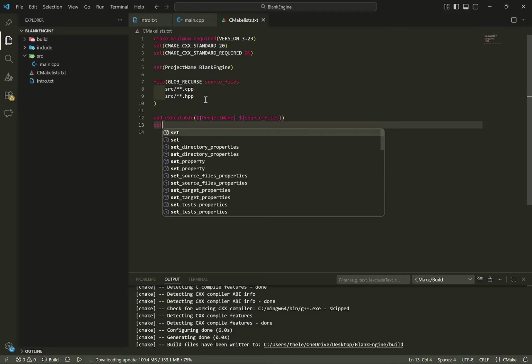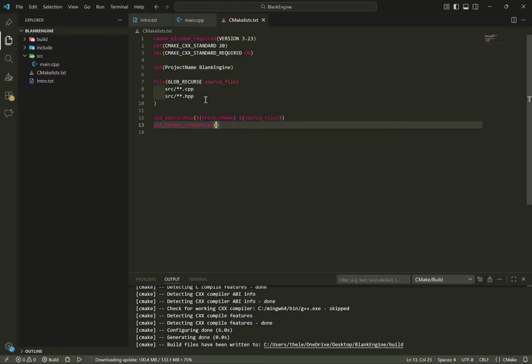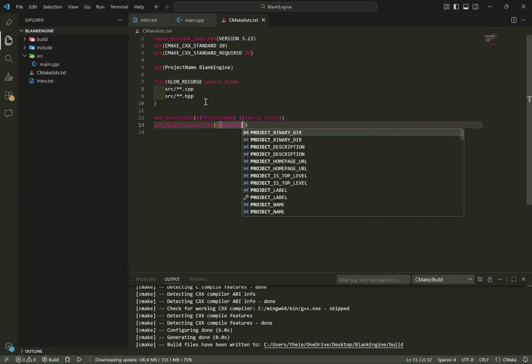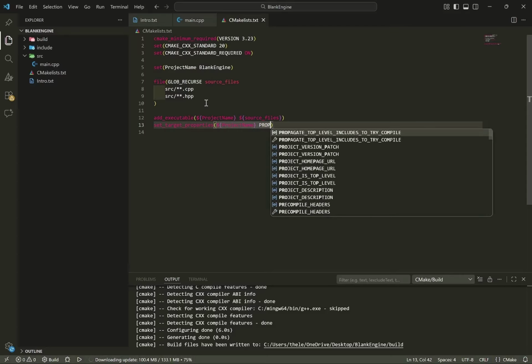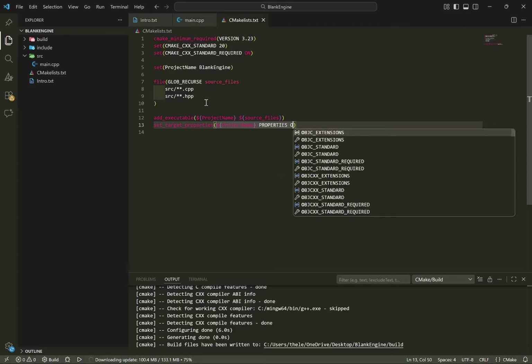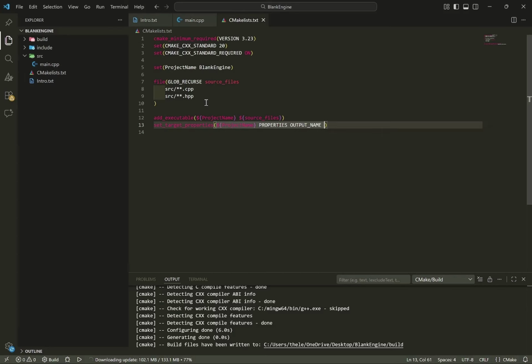And we also want to set target properties, which are the project name, and we want to set the property OUTPUT_NAME to, let's just say, game. So this will be the exe name. So if I put game, it'll be game.exe when it builds.